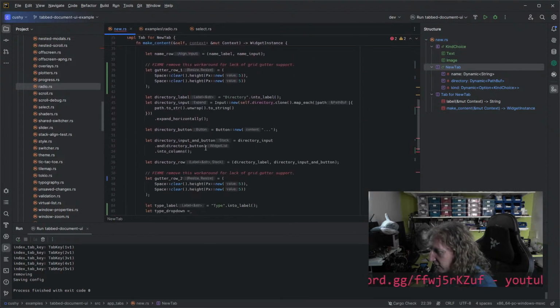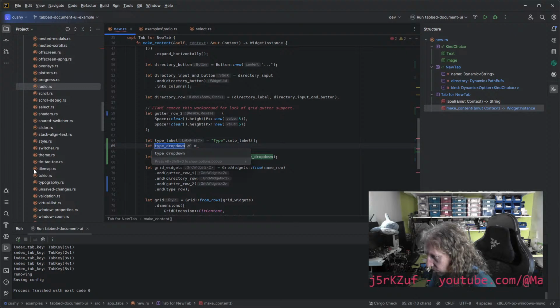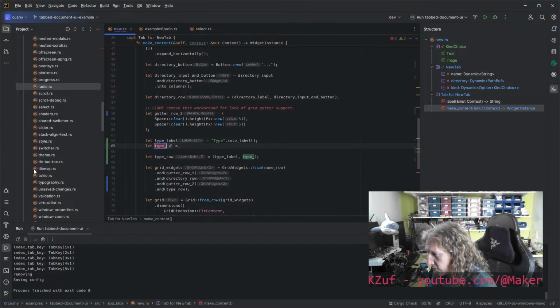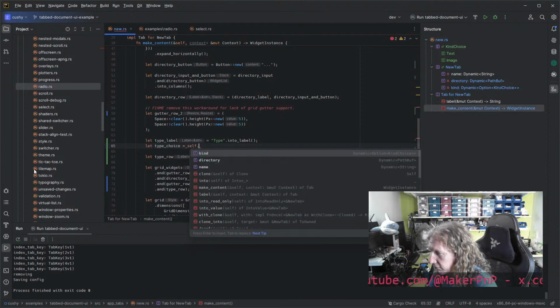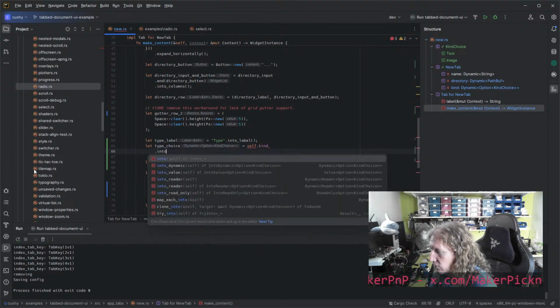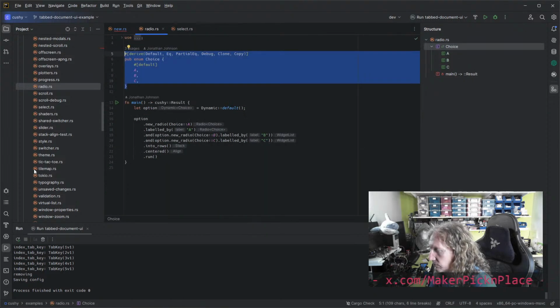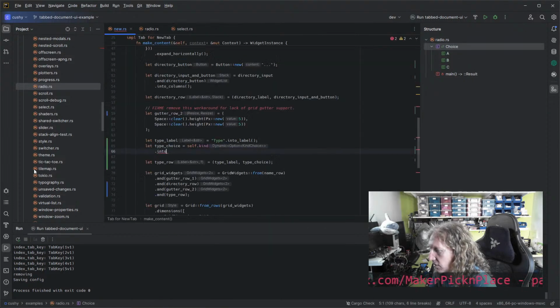Okay, so fine. What you were supposed to do is not this. Type choice. And this needs to be what? Self.kind. And then we go dot into, oh no, you go new radio.